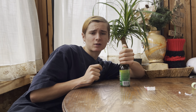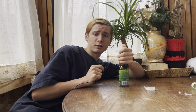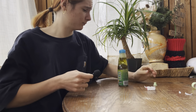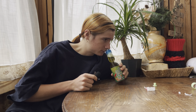I'm just hedging my bets here. What do you think the chances are that when I pop this in, it's gonna fizz out and probably gush? I'm saying probably a pretty good chance. Well, it didn't explode out the top. That's good. I think we're off to a good start. It smells like fizzy green tea. And let's give it a try.